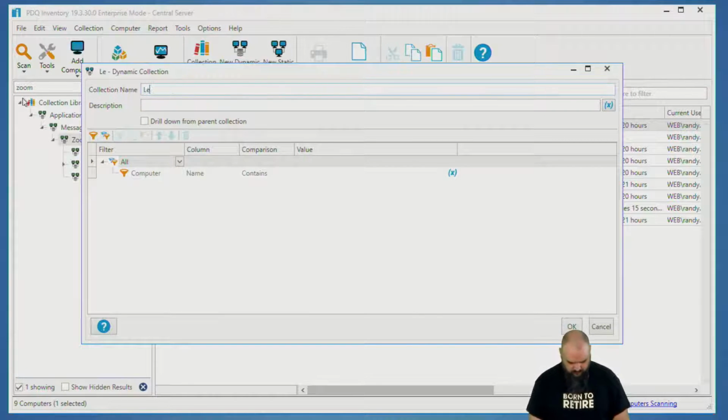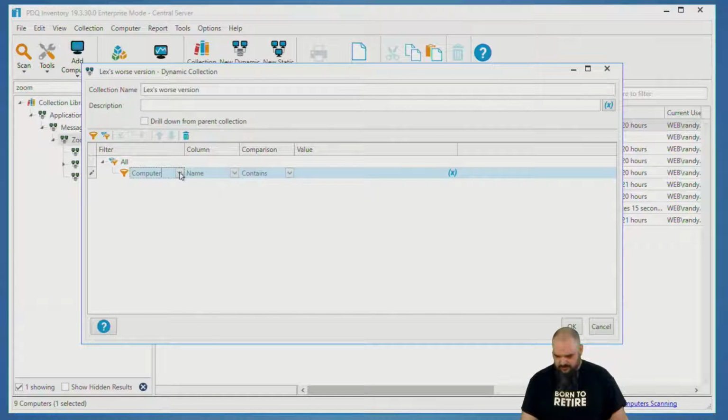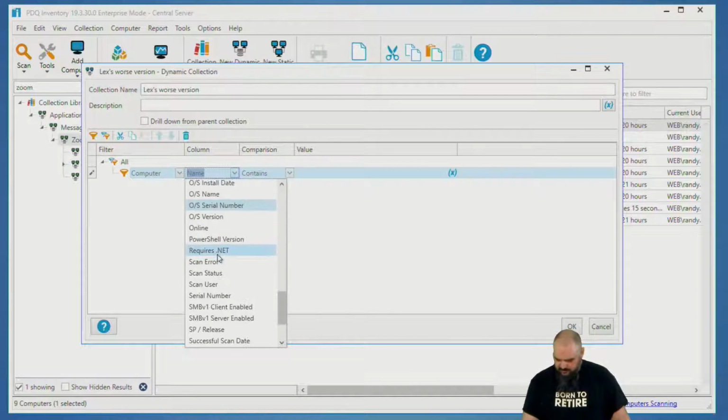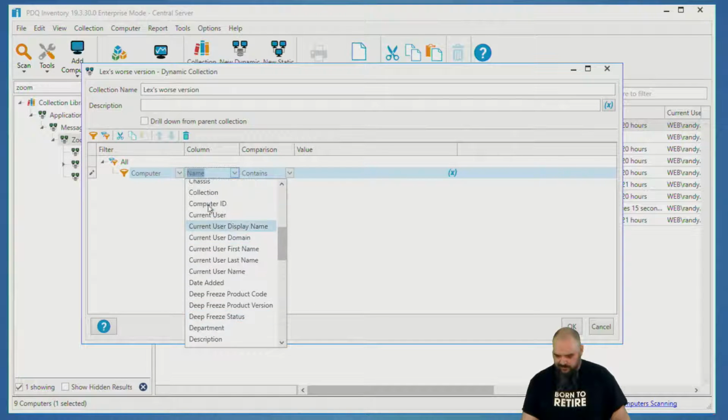Name that Production Zoom or whatever. In the computer table, go to collection.